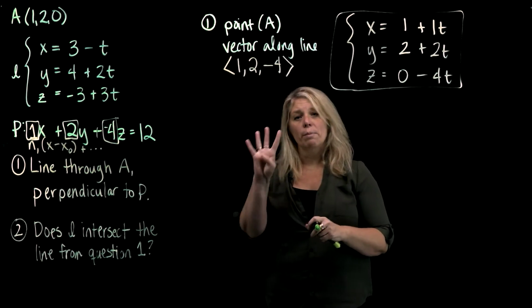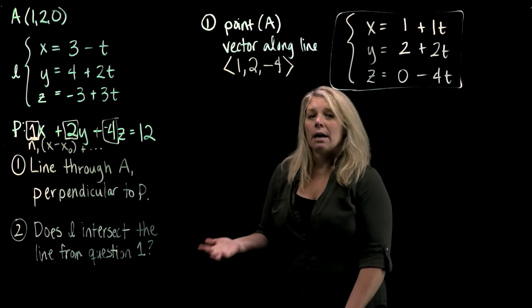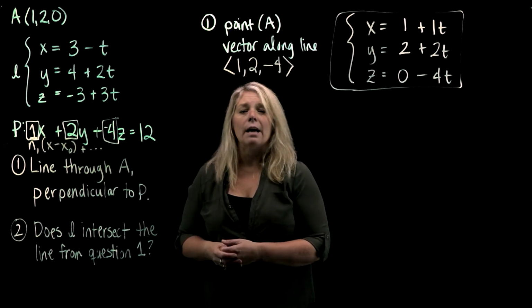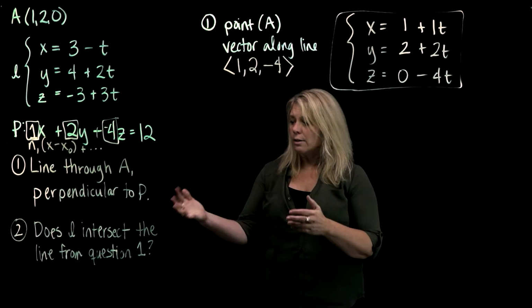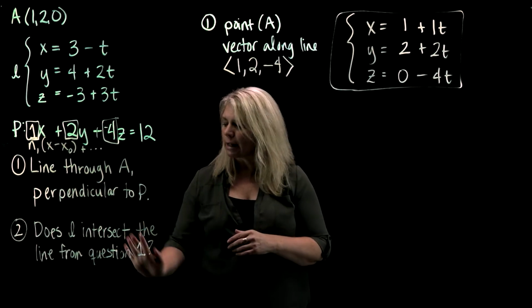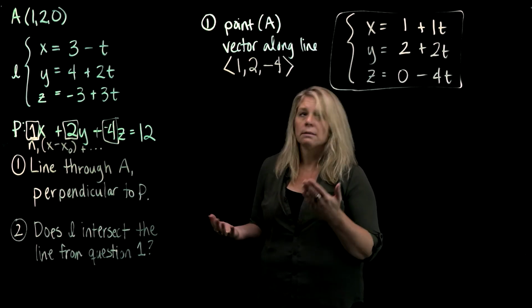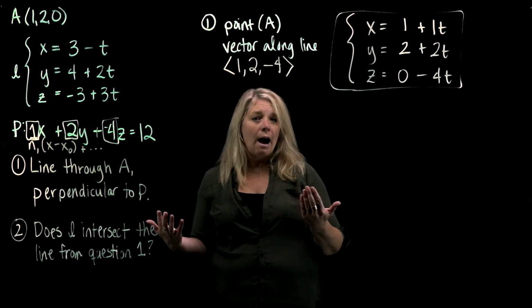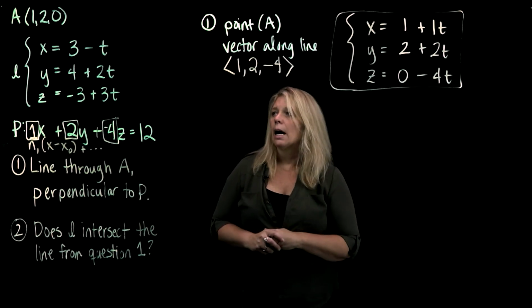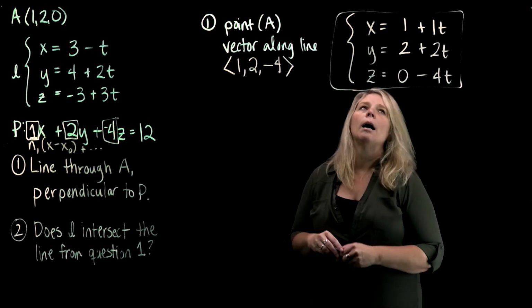So really there's four possibilities here. They either are the same line, they do intersect at a point and we can find that, or they're parallel, or they are skew lines. Okay, so we're going to answer a slightly bigger question than what is actually written here. Not only do the two lines intersect, but if not, then how are they? All right, so a couple of things to pay attention to here.